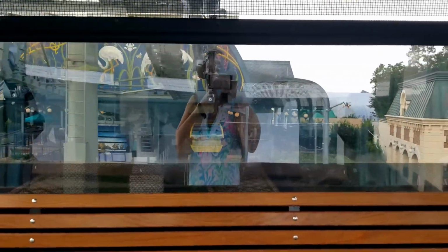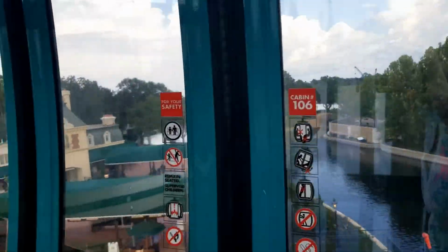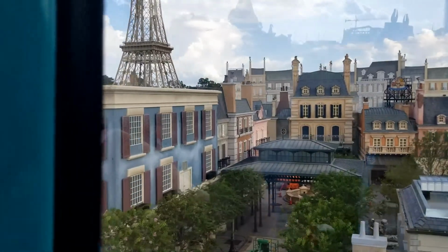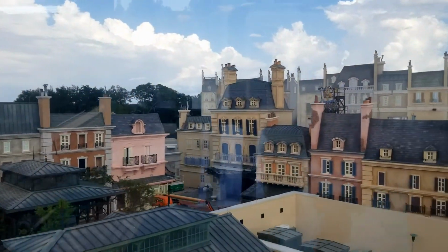Looks like Pluto will be trailing us. Take a look over here. Take a look back here at Paris. We hope you enjoyed your visit to Epcot and World Showcase. Did you learn how to say hello in a different language today? Speaking over top of her is hard. And right there will be the entrance to the Ratatouille ride.